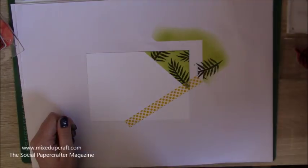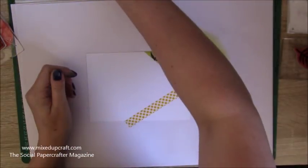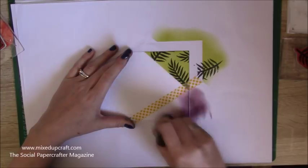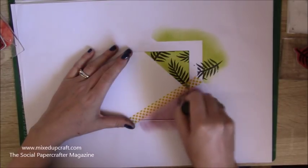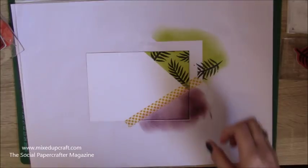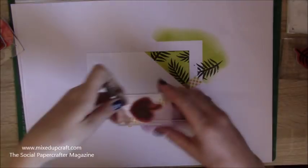So I am going to choose, let's take this one off, and I'm going to go for fresh fig. So just going to ink that one up, and then again just come in from the outside and just work your way, and that's covered pretty quickly. Not going to spend too much time on that. I don't want to go too deep with these darker colours because I do want you to really be able to see the black. So now I'm going to go in with this one here.